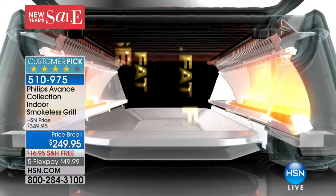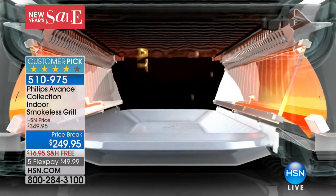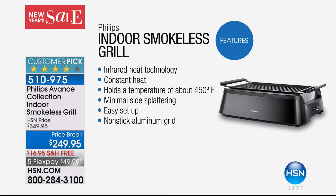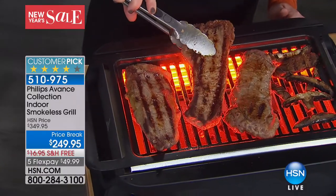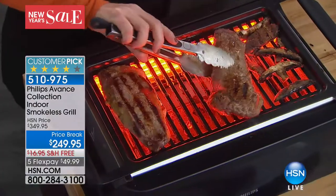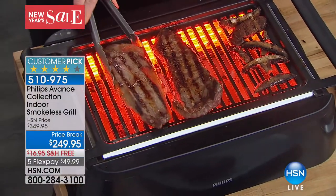Well, how about indoor grilling? That is what you are going to be able to do with our top-selling Philips Advanced Indoor Smokeless Grill. Get the flavor, get the texture, get the grill marks. Do it all without the fuss and the mess. 365 days a year, and today you're doing it at the best value that you will find anywhere on the planet. In fact, look online right now. You will not find a better value. We've taken $100 off of the HSN price, and you're getting it home for under 50.